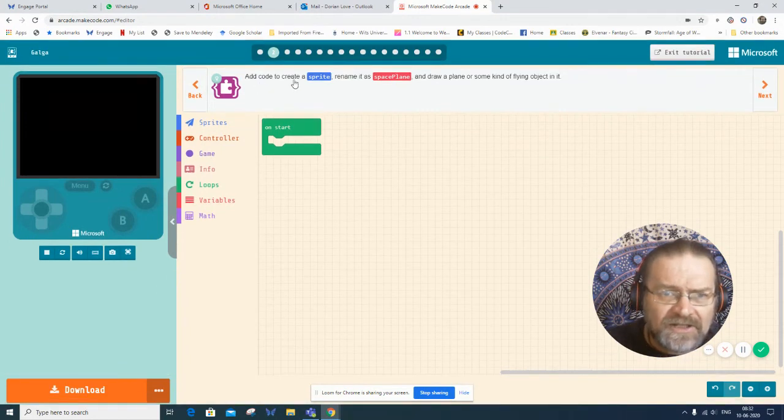It says add code to create a sprite, rename it as spaceplane, and draw a plane of some kind or flying object on it. You don't have to follow instructions absolutely. You can change the name, that shouldn't be important. But try to follow the tutorials as closely as you can while still being creative.